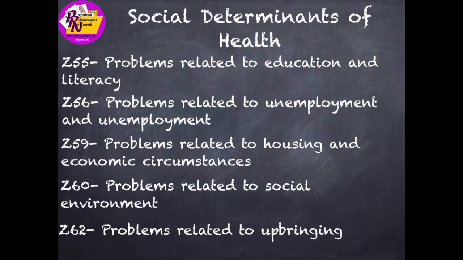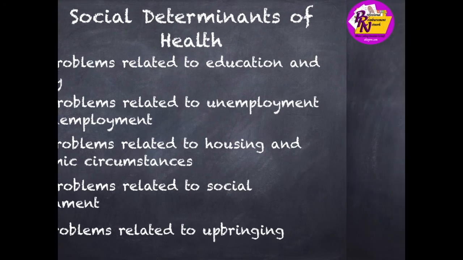And problems or risk factors included in category Z63, which are other problems related to primary support group, including family circumstances, include absence of a family member, disappearance and death of family member, disruption of family by separation and divorce, dependent relative needing care at home, stressful life events affecting family and household, stress on the family due to return of family member from military deployment, alcoholism, and drug addiction in the family.